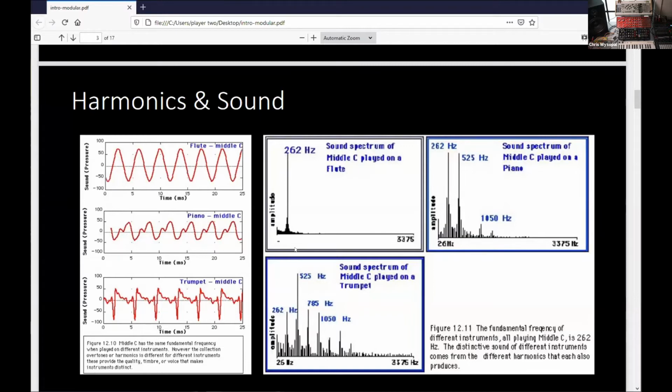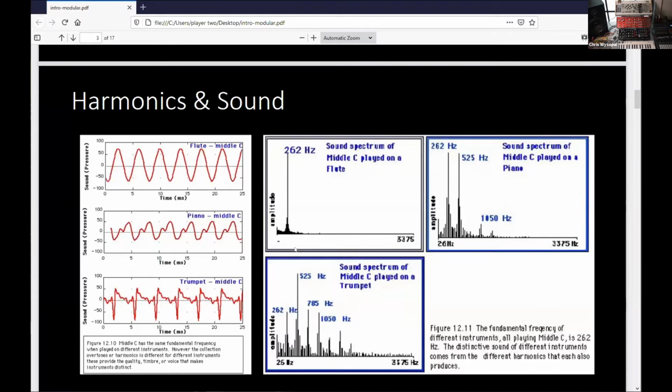Then if we look at other instruments like the piano, since it's a stringed instrument, you're automatically going to get different harmonics on the string. You're getting reverberation in the case of the piano itself, and you'll see that the piano has a harmonic at twice the bass note.